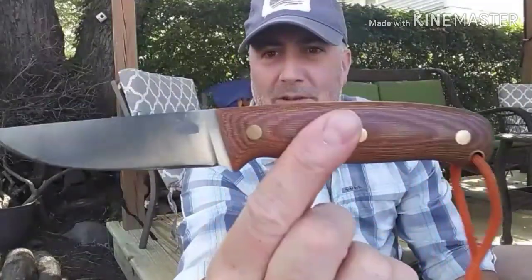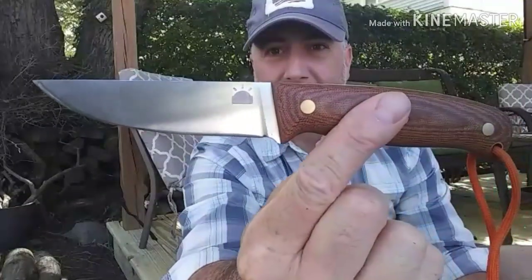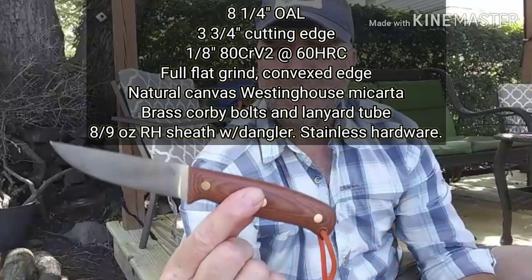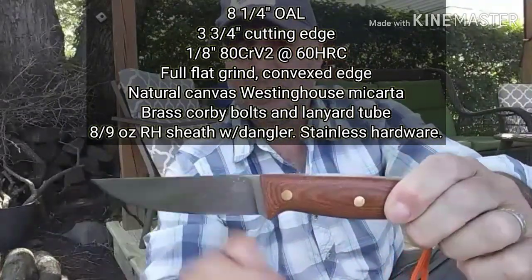Just to start off, once again, this is my first review, so bear with me on this. I'm probably gonna butcher it, but we're gonna do it. Like I said at the beginning, it's a Puko style knife. I believe I'm pronouncing that right, forgive me if I'm not. Overall length is 8.5 inches. It has a 3 3/4 inch cutting edge.